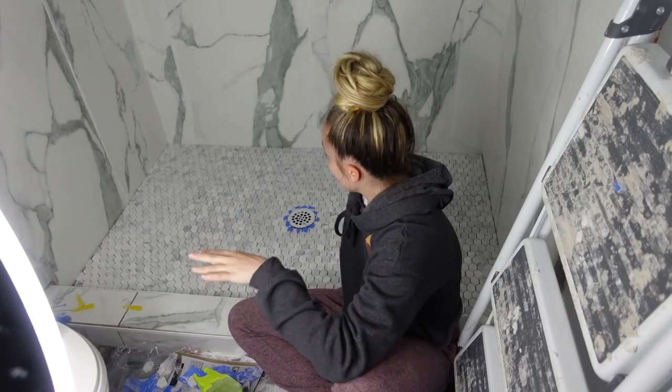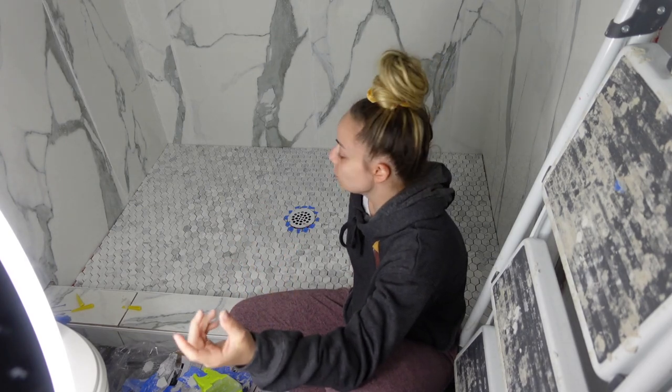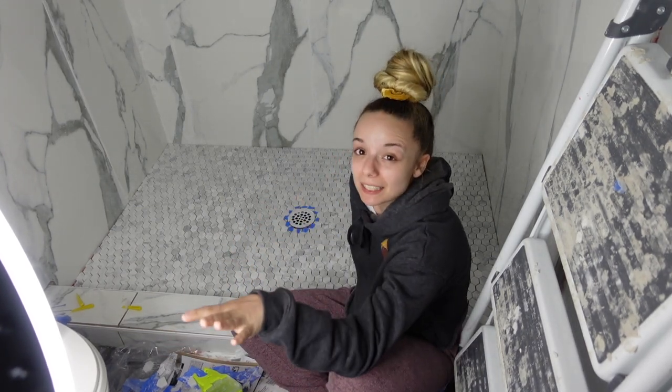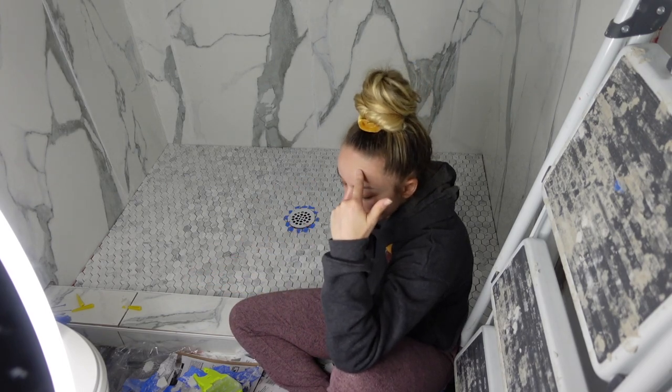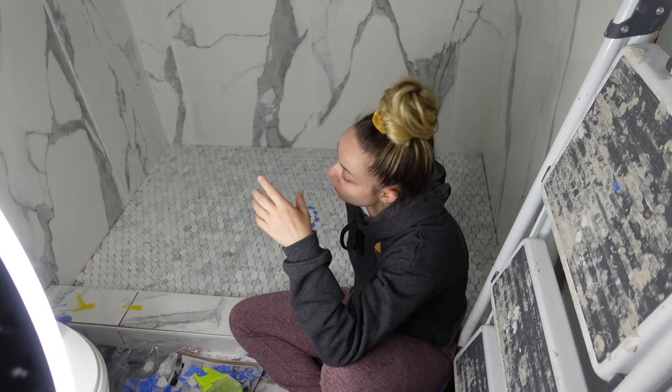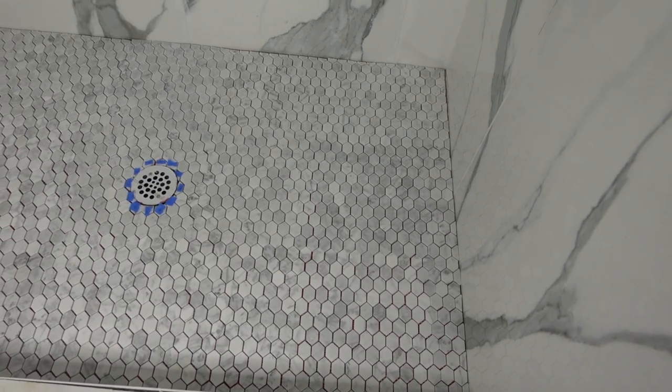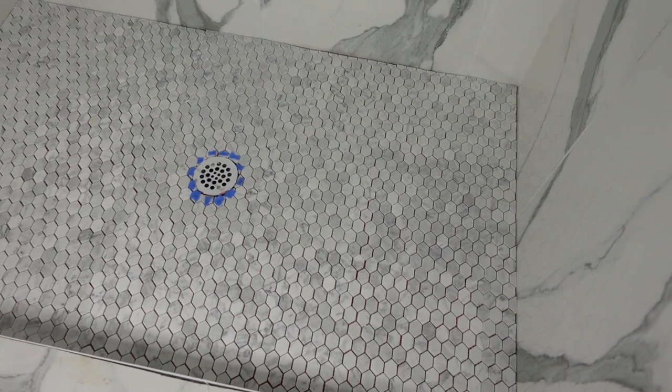Anyway, I'm going to go ahead and pick them up. I did label the ones around the drain because they're very specific cuts. I'm going to take a picture so I don't forget. And then we are finally going to tile this shower pan. So here's what it looks like dry fit.